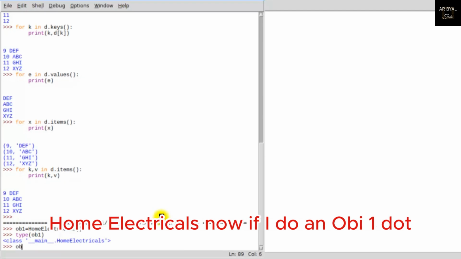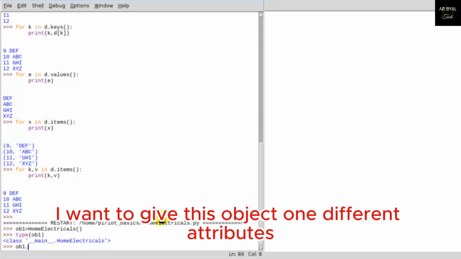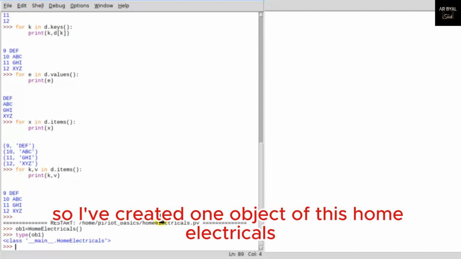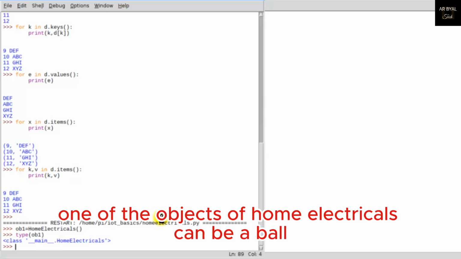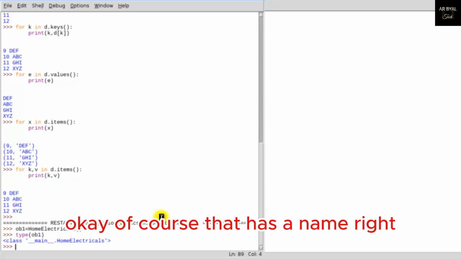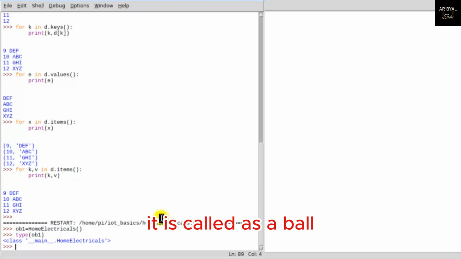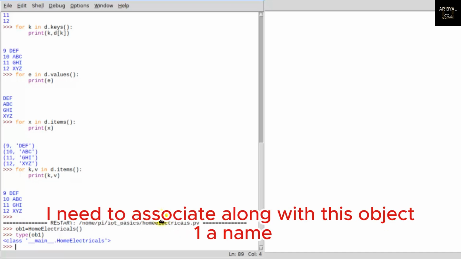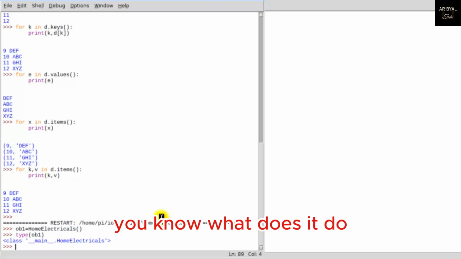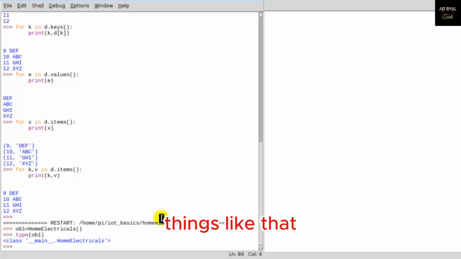Now if I do an ob1 dot, I want to give this object different attributes. Okay, so I've created one object of this home electricals. One of the objects of home electricals can be a bulb. Of course that has a name, right? It is called a bulb. But the object one that I've created, does it have a name? No. I need to associate a name with this object one, what it does, things like that.